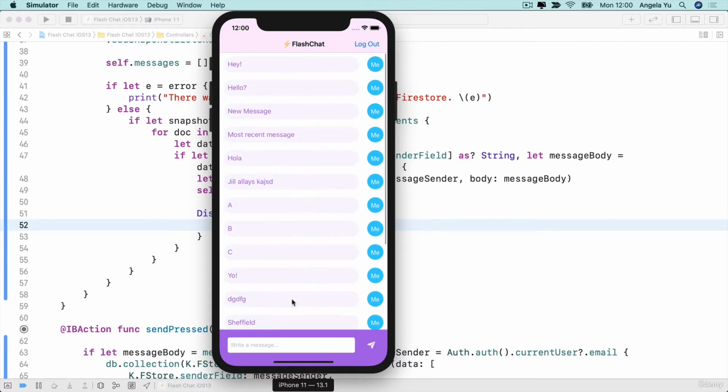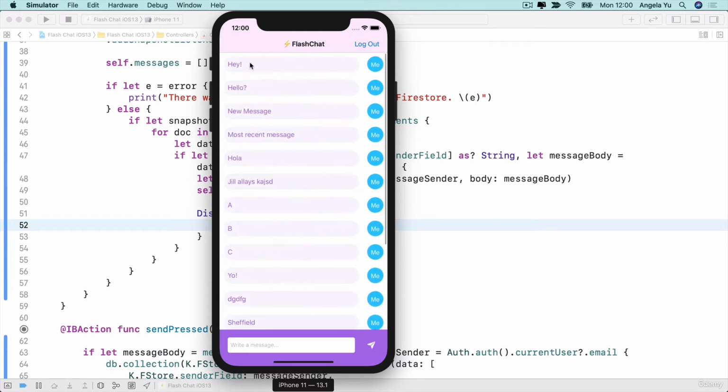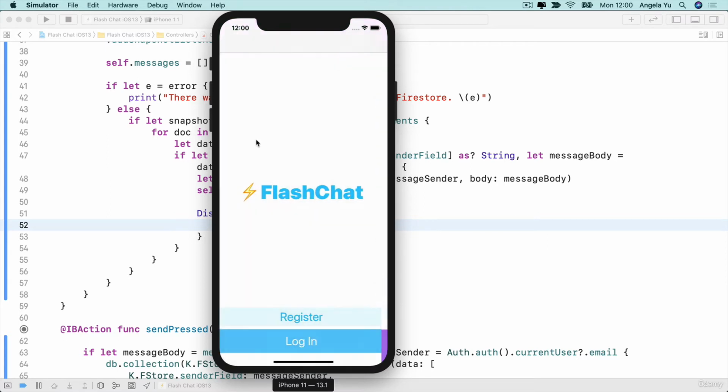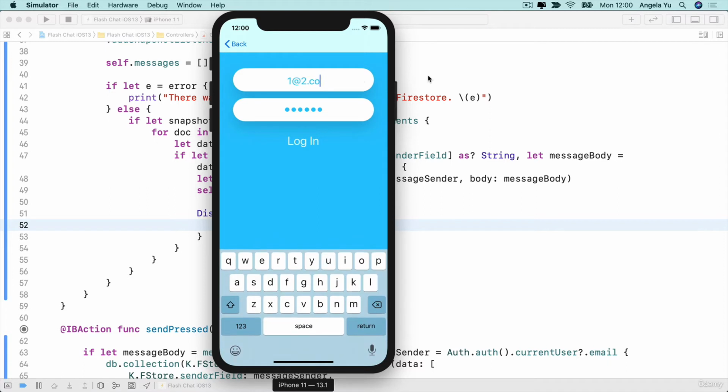Now, when we log in and take a look at our table view, you can see that all the messages I've sent from the same username, as myself, have the same appearance. But if I log out and log in with the other account that I've signed up for, and if you haven't got one, go ahead and register a new account, this is a@b.com.